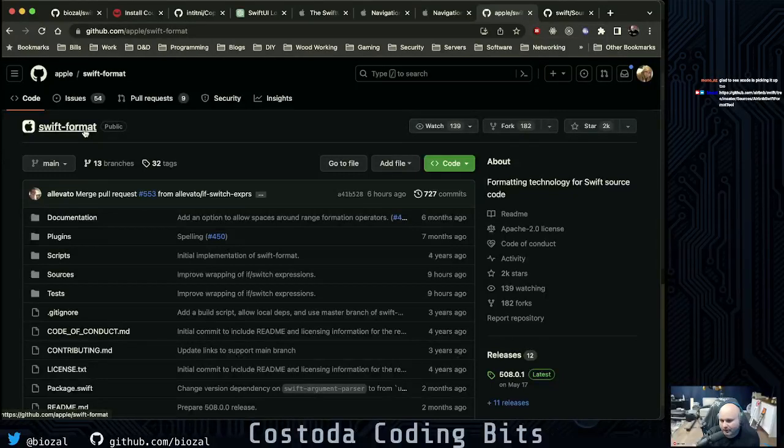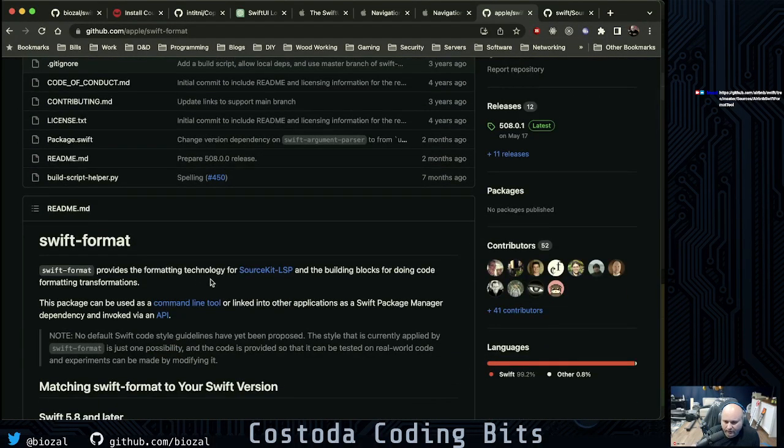And obviously Swift format, Apple makes that. So that will format your code. A little different than a linter. This will basically enforce your code formatting anytime. You could do it during build usually. It'll re-indent your code. And that way if you cut and paste some stuff from somewhere, it'll guarantee that the format's always going to look awesome. Yeah, I like the Airbnb stuff.